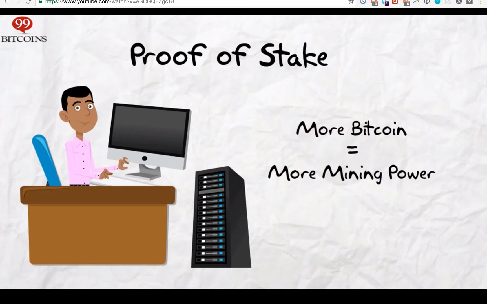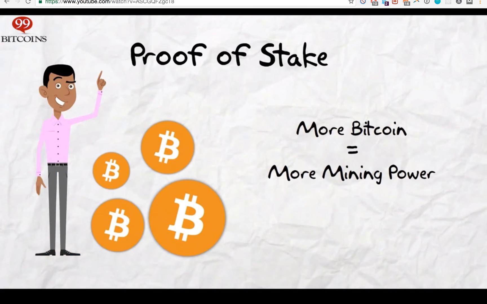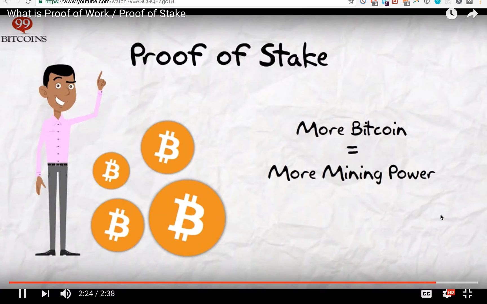Just imagine that mining rigs have been replaced by coins, and if you own 1% of the total amount of Bitcoin available, you can mine 1% of the transactions. This method forces miners to have a stake in the Bitcoin network, and hopefully will deter people from abusing their mining power. Today, Bitcoin has yet to implement this proof of stake concept, but other altcoins like PureCoin have already implemented some version of it.